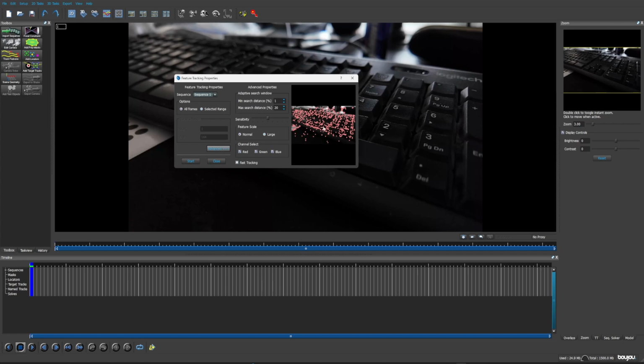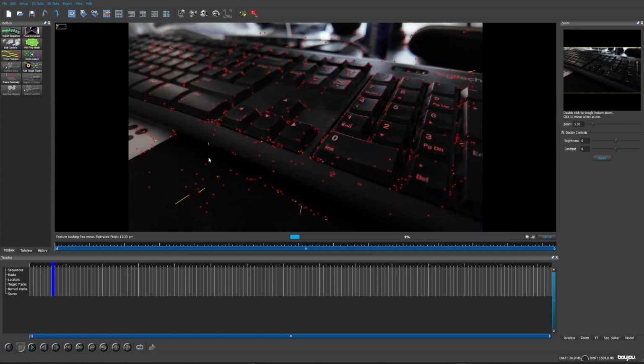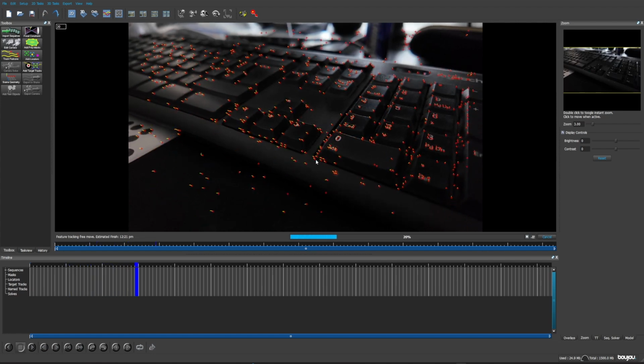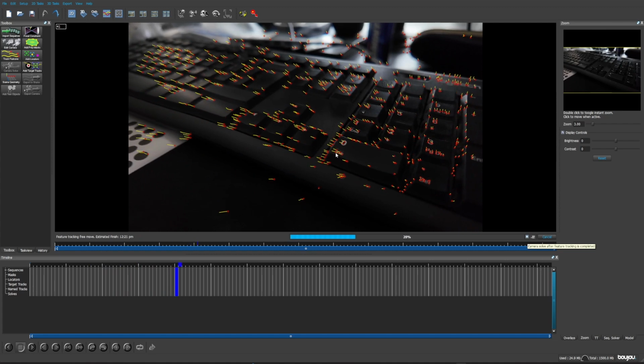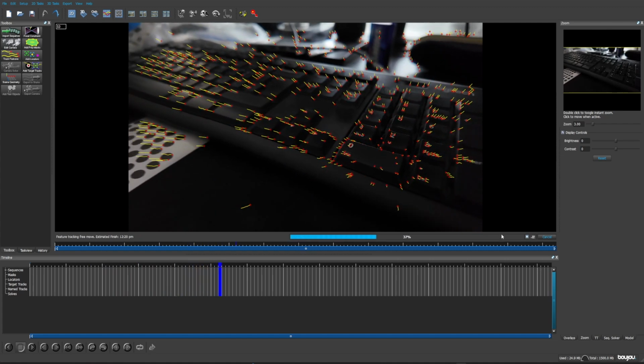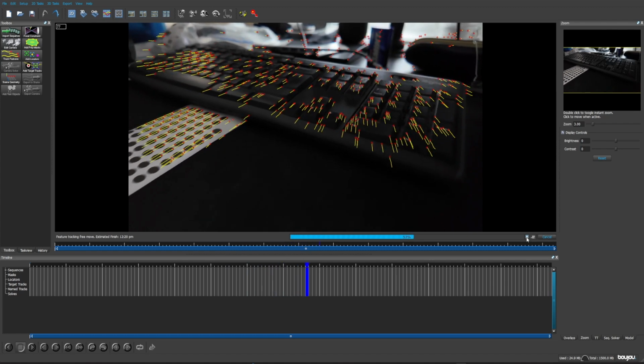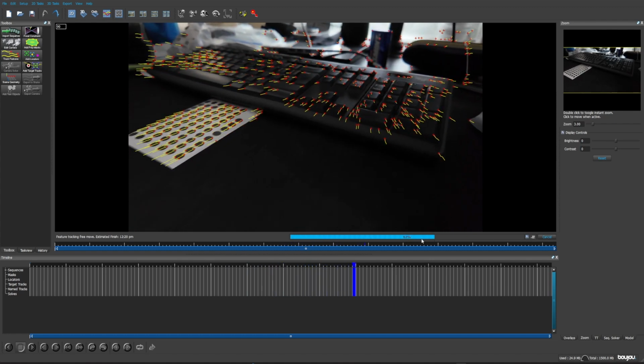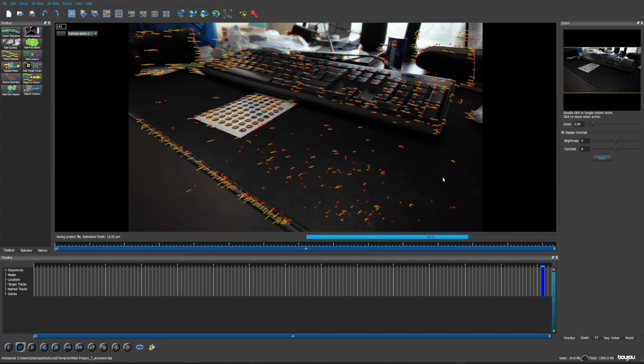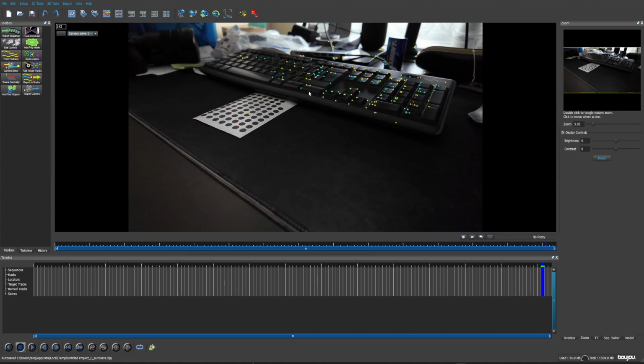You see all these are the possible tracking points that it's going to find. If I make it a little bit more sensitive and press start, it's doing its thing. Once it's tracked, it's going to have to solve it to get the best trackers out, I believe. And that's how it works. To do that automatically, if I check this box next to the camera, that will solve once this is completed. And now you see all these blue and yellow dots, that's your final track for now.